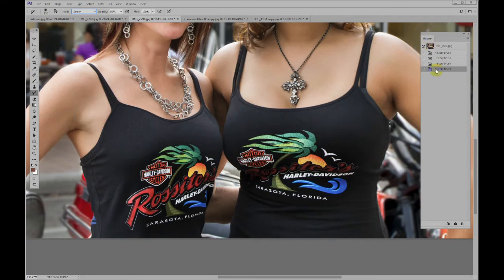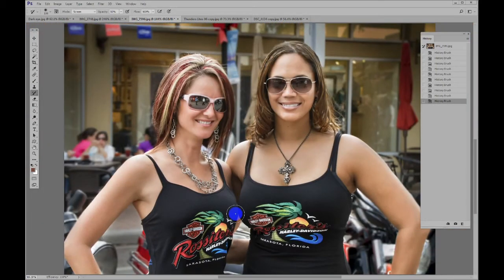Now remember, we got no layers, nothing complicated here, just a history brush. Now hit the right bracket, make it a little smaller. You see how things are getting a little brighter with the screen mode in there? Maybe this could use a little brightening. There, a little there. Let's see, if I zoom back, let's do the before and after on this. Yep, it makes a difference, before and after.